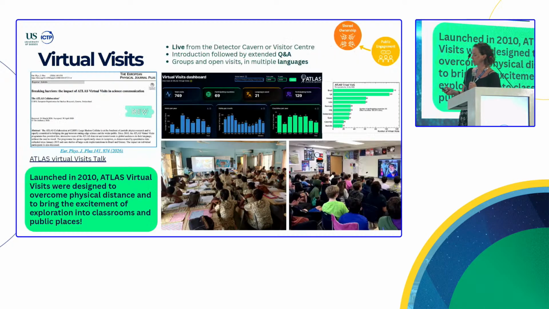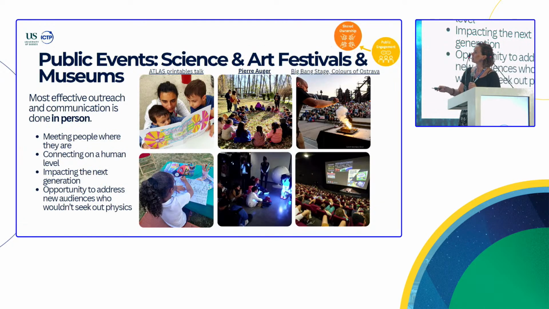So you can see here some of the ATLAS printables where you can really connect with primary school students over these colouring books. So really fantastic outreach going on in Pierre Auger and the Big Bang stage. So this kind of interaction is really the most important part of the outreach that we do.